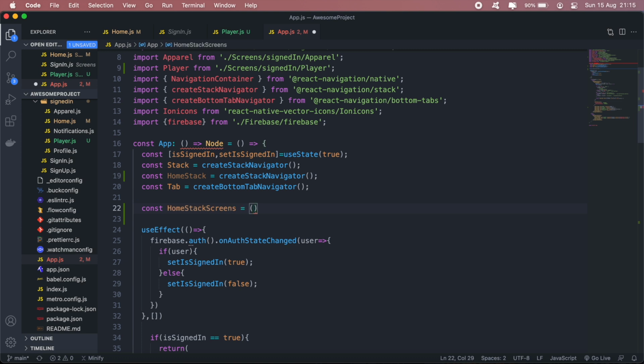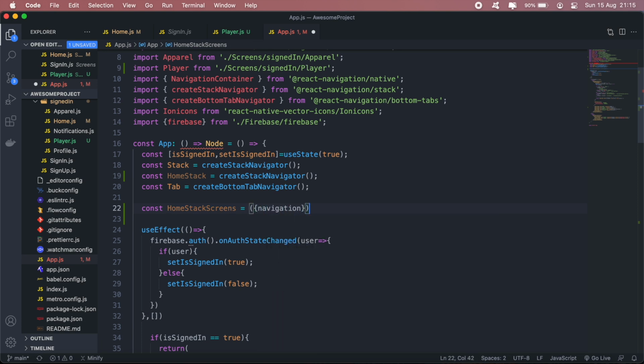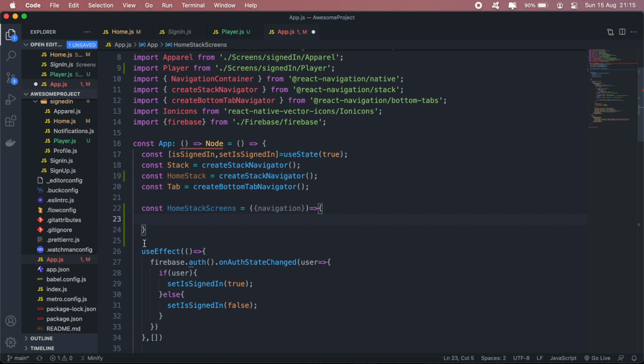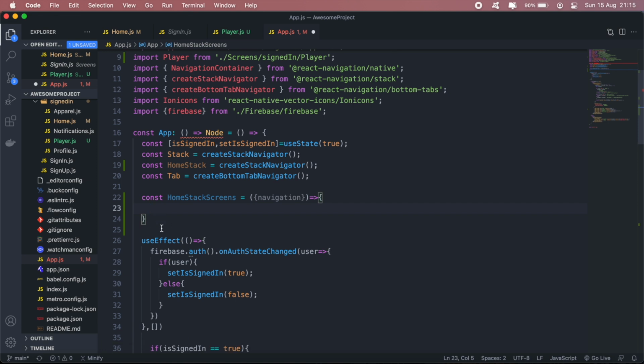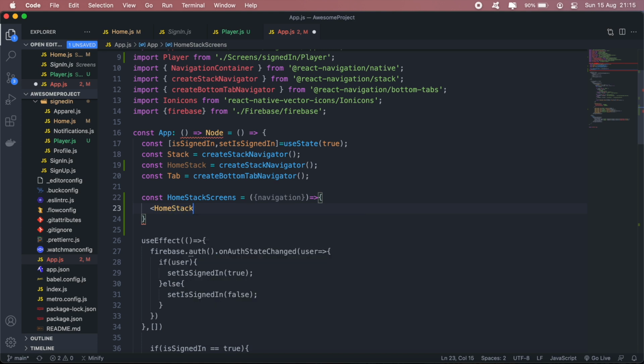And I'll also pass the navigation property here. Then I'll call homestack.navigator.